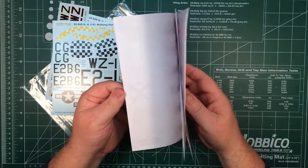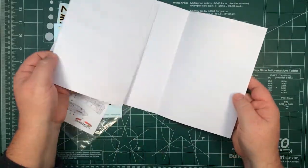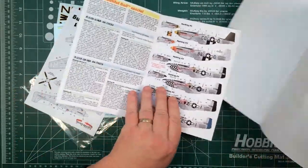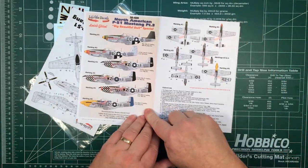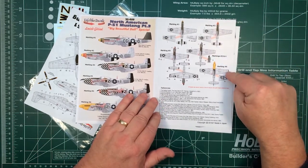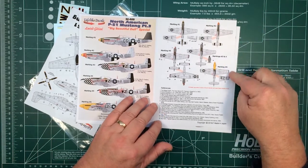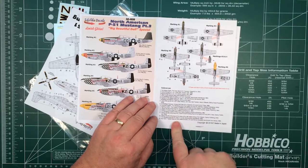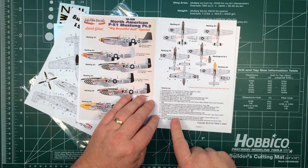So inside here we have two full sheets. There's nothing on the back side of them, but there are two full sheets in colour. This obviously is the port side. Top and bottom views as needed to get the six options correct for things on the tops of the wings and the bottoms of the wings. 18 references were used and they're listed here, so you can see where they've got all the information from. Lifelike does a lot of good historical research when they're making their decal sheets.